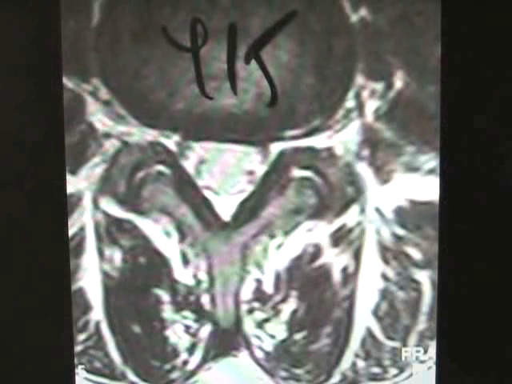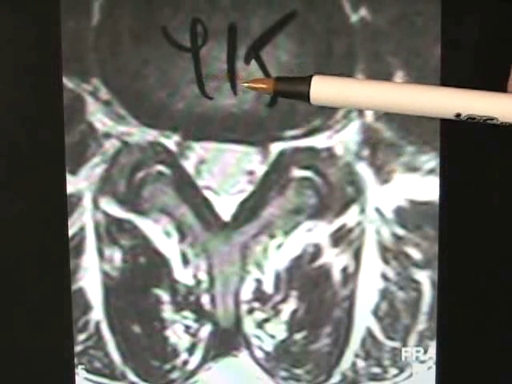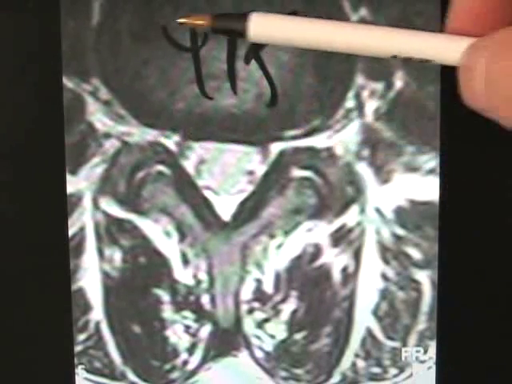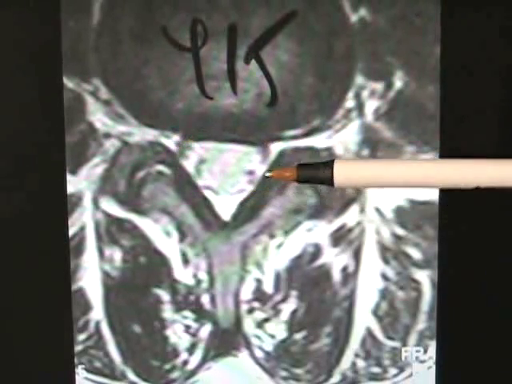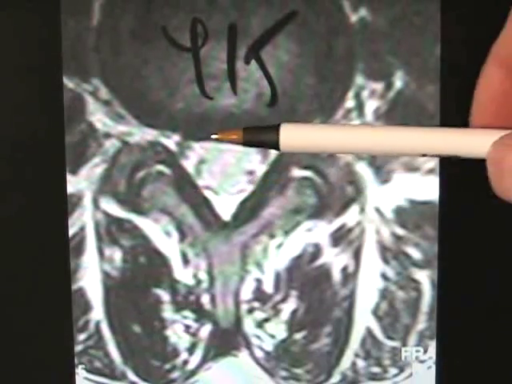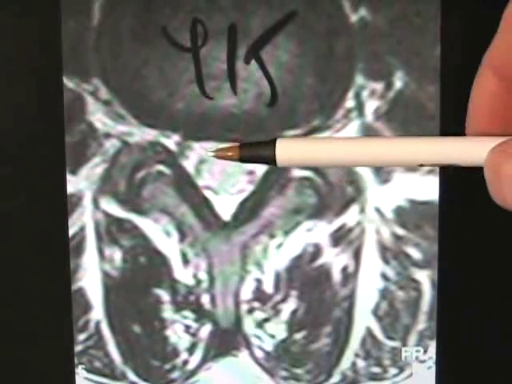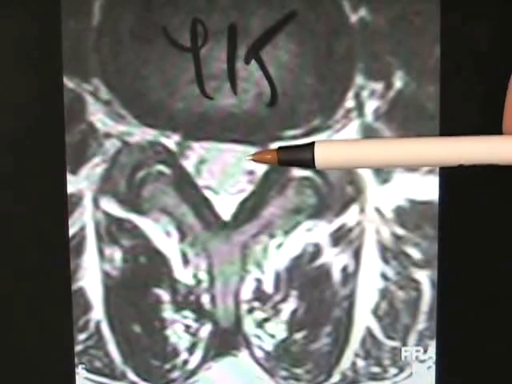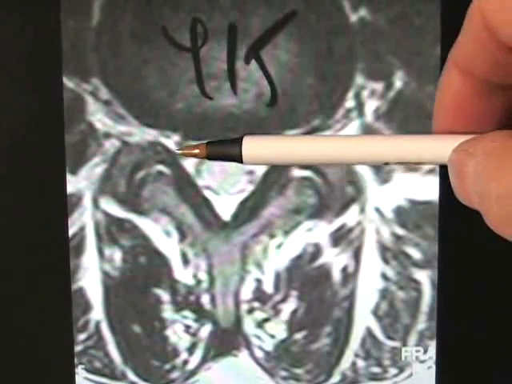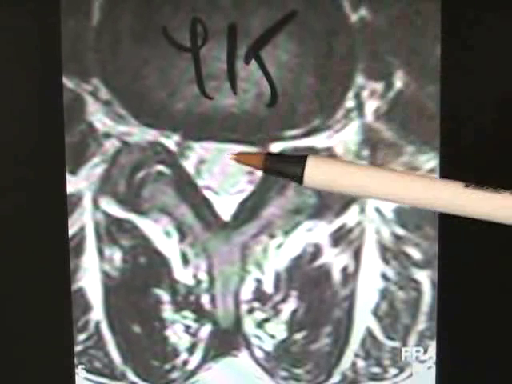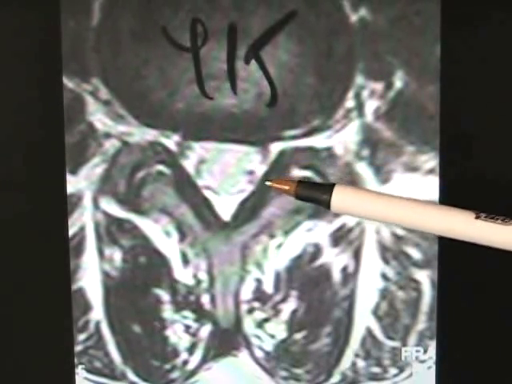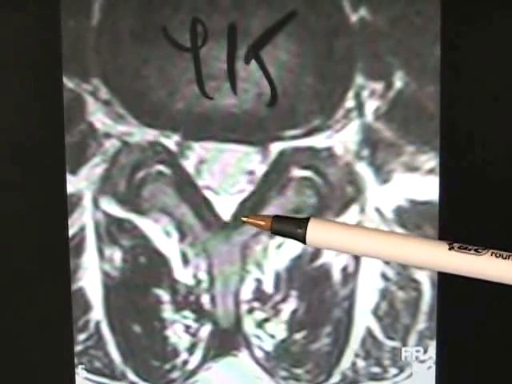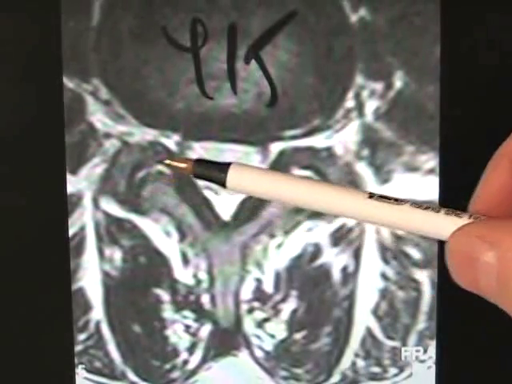This is a normal cross-sectional view of the lumbar spine at the designated L4-5 level. This area in here is the disc, and then we have the spinal canal, which is the canal where the nerves pass. This is what we call the thecal sac, which contains the spinal fluid, which is this lighter colored area in here, which is all consistent with spinal fluid looking like water. The little dark areas inside that are the nerve roots that float around inside the thecal sac or spinal fluid. This is a normal size spinal canal, normal size thecal sac. Other structures, this dark thing is what we call the ligamentum flavum. That's normal. And then we see normal facet joints on either side.